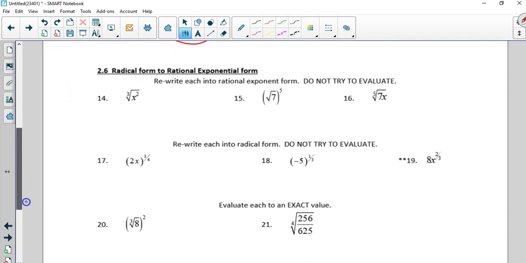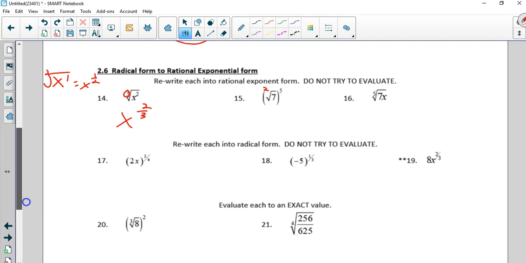Okay, 2.6. Rewrite in rational form, exponent form. Well, remember, this is our denominator, so it's going to be x to the 2/3. And remember, most of us know that the square root of x, which has 1 and 2 there, is x to the 1/2. So use that as your point of reference. If you ever forget, I do. I forget sometimes. I get confused. So therefore, I go back to what I know and then extrapolate from there.